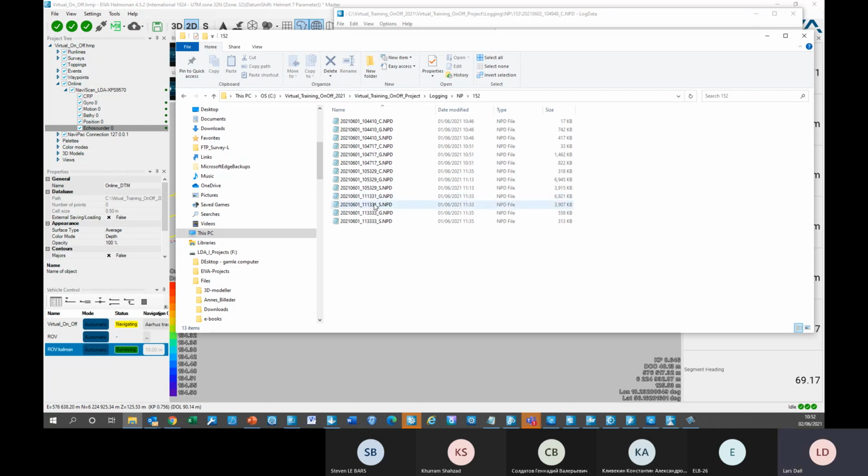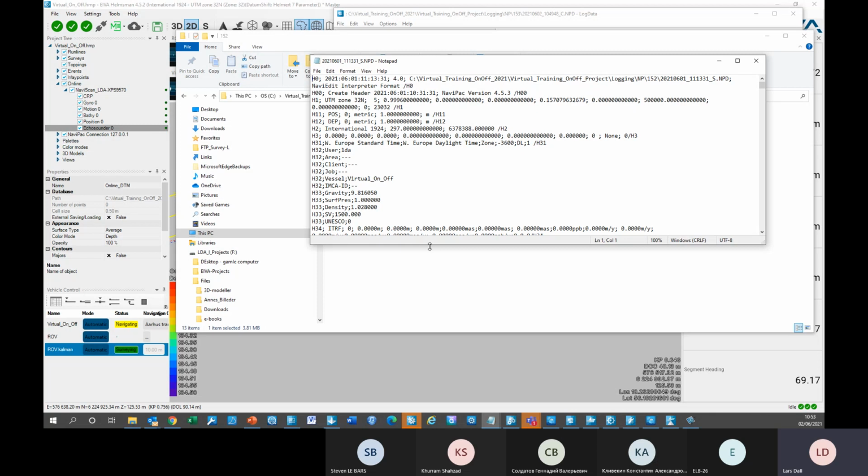I can open a survey log file. This is a little bit Navipack again. On my computer, this defaults to Notepad. And there you go. This is how a survey log file looks.